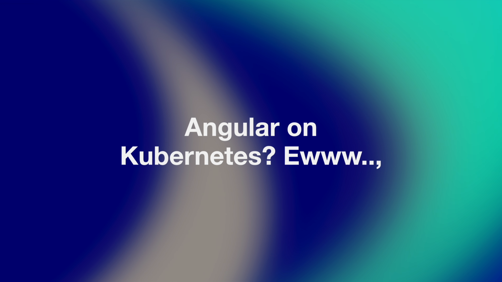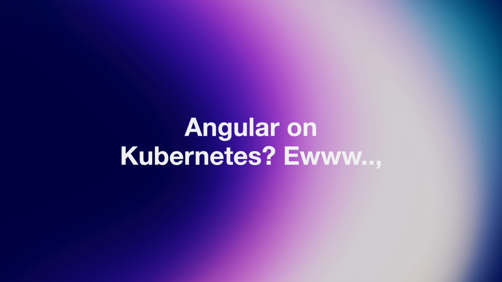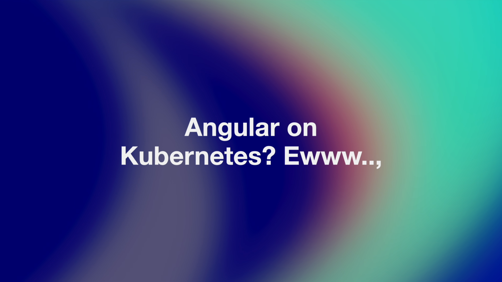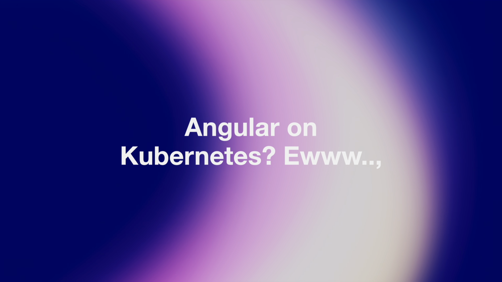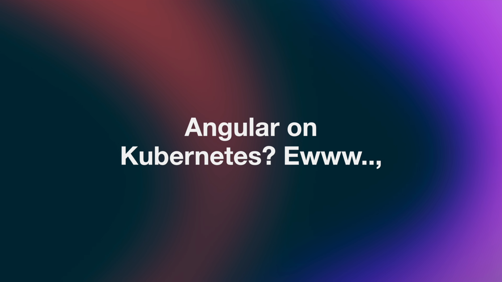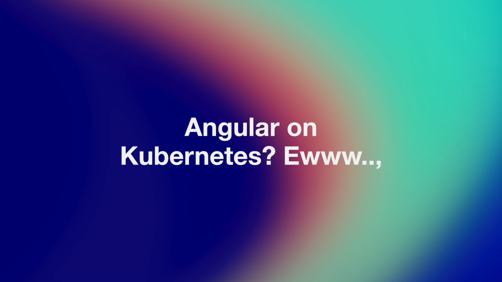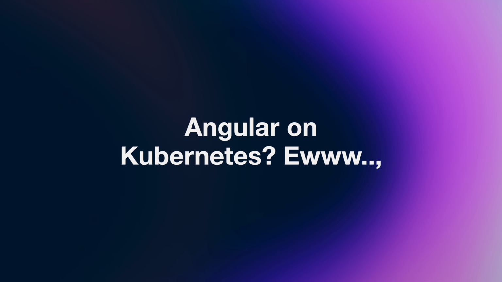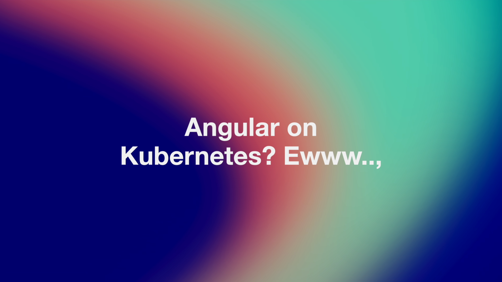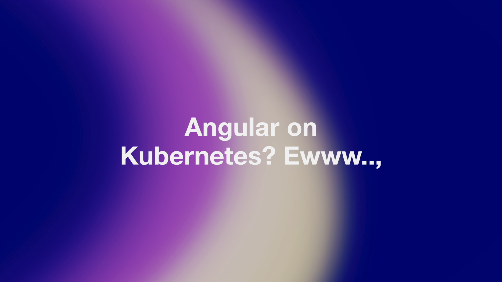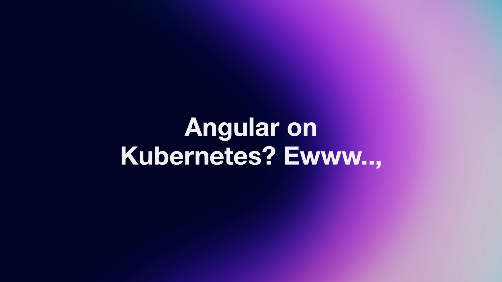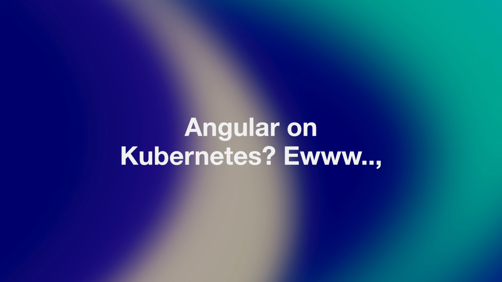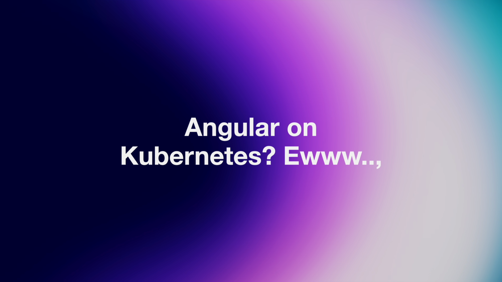Here's why. Challenges with serving static websites in EKS. Number 1. Overhead of Kubernetes for static content. Kubernetes and EKS is designed to orchestrate containerized applications, handling scaling, networking, and service discovery for dynamic services. Static websites do not need these advanced features, so running them in containers within EKS introduces unnecessary complexity.